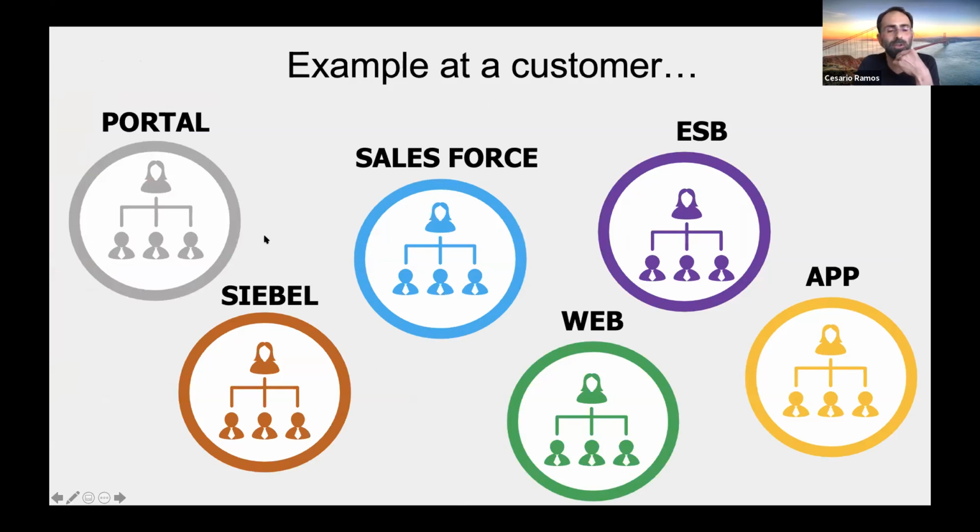So this is from the same customer that I shared just in the slides with all the backlogs popping up and so on. And this is just a part of the organizational elements. So I took out legal and so on. So these are teams, maybe more. There's maybe more than one portal team. Maybe there are a couple of ESB teams, Salesforce teams, etc. And this was around 17 or 18 of these different groups, but I'm just showing 6 here.